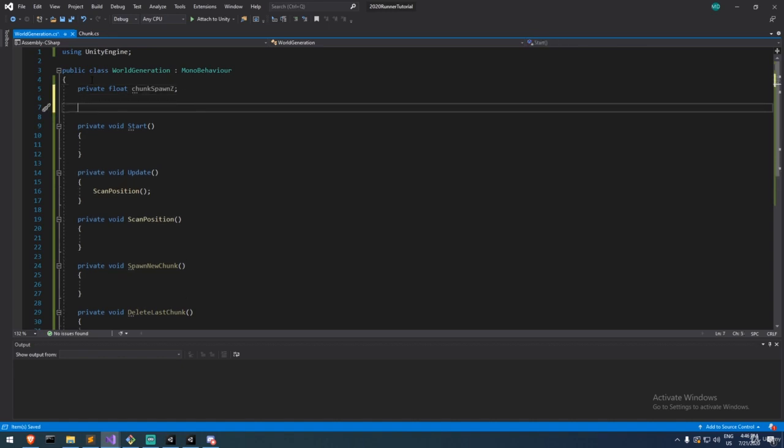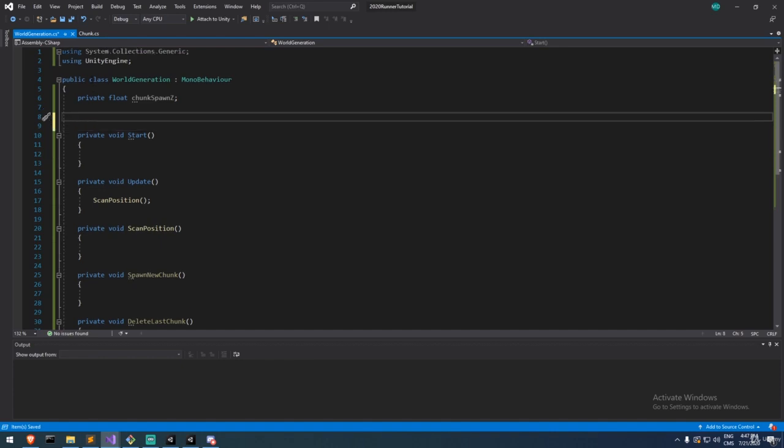Next up, we need to keep a list of all the actual active chunks. That is so the chunks we spawn and then despawn, we keep them all in the list. And if we need to spawn another one of a similar chunk, we're going to pick one from the active list. So those are all spawned. They might be inactive during the gameplay, but they are still within the list. And at one point, it won't be spawning chunks anymore, and we won't have any spike in the performances.